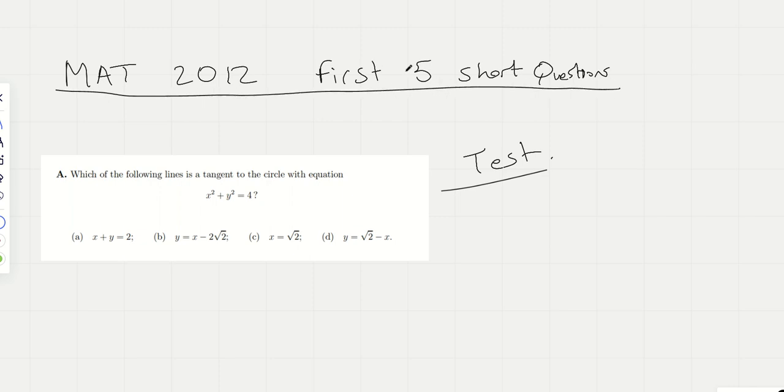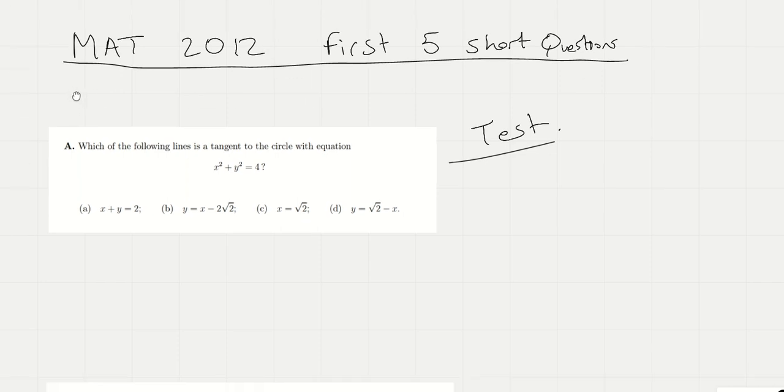So obviously the first 5 short questions tend to be the easier ones. It tends to go from easier to harder, and so I'm hoping that most of these you have not found too bad, but nonetheless, it is the MAT, so it is going to be pretty tricky. Okay, firstly, nice friendly start this.